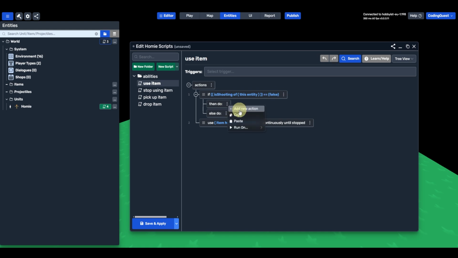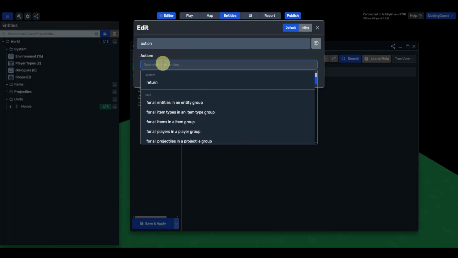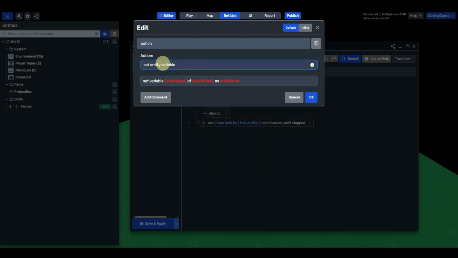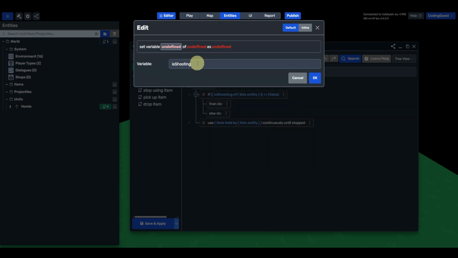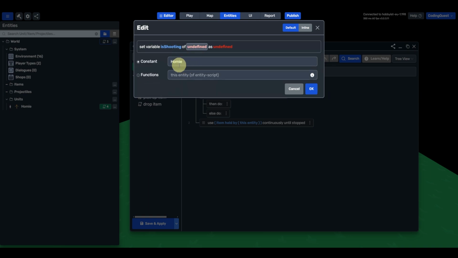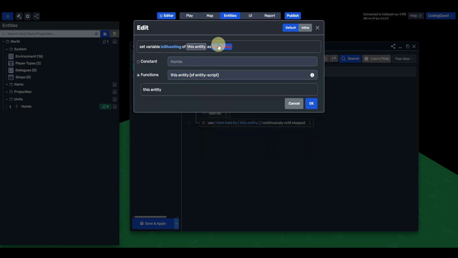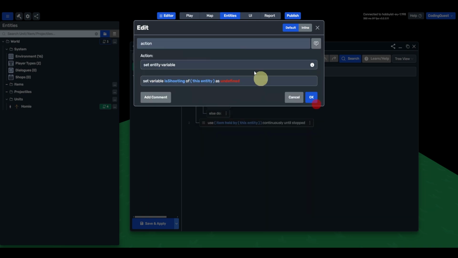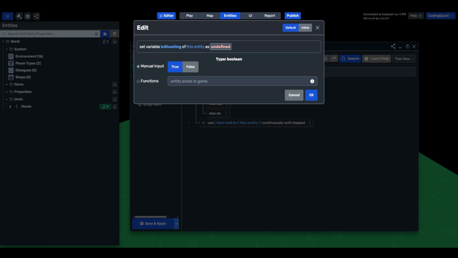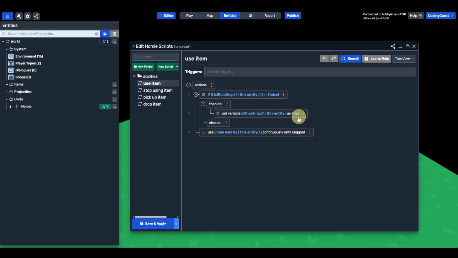So what we can do here is say set variable. So we'll say set variable is shooting of this entity as true. So once we're using this item, we will set this to true. So that way we don't repeatedly get into this if statement, right?